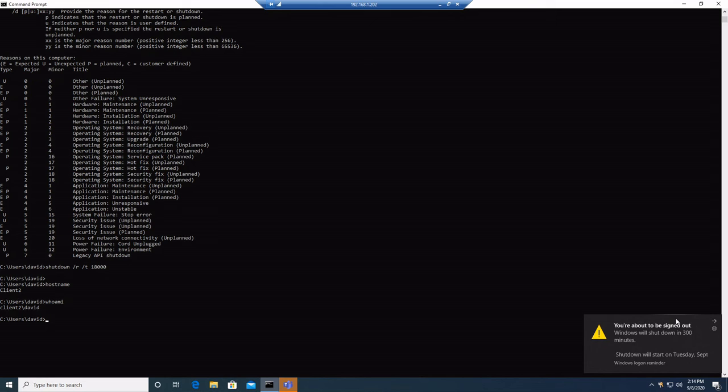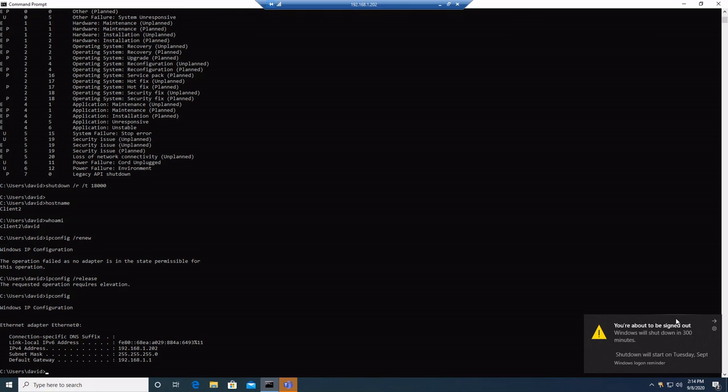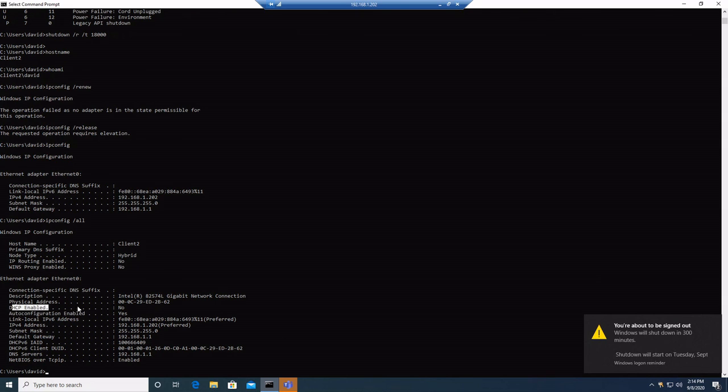Another command that is very helpful is the ipconfig variations. I've shown you some ipconfig variations, but I would like to specify a few that I haven't shown you yet. One of them is ipconfig /renew, and this is a command that you're going to use maybe in conjunction with /release. I'll just write them both. The reason why release and renew are not working is actually two reasons. One is the administrator access limitation: I need to run the command line interface as an administrator in order to run this action. The second is that right now my computer is not assigned an IP using DHCP. If I do ipconfig /all, DHCP is currently not enabled.